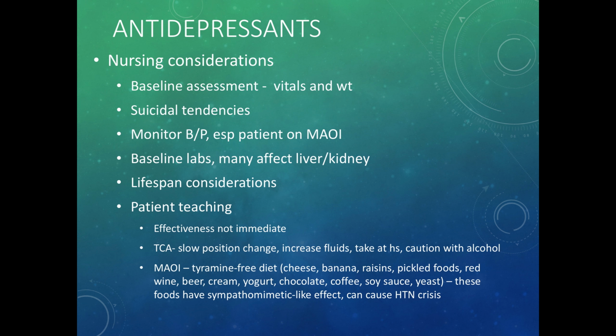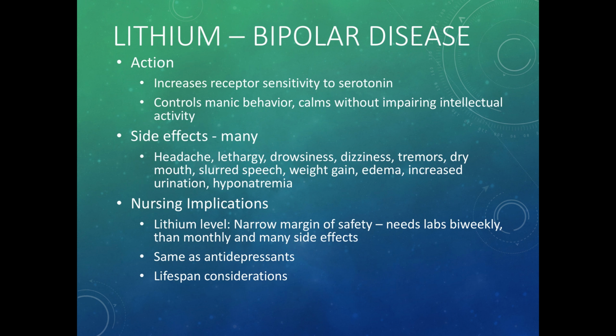Some of the high-risk populations are the adolescent population, the young adult population, and the veteran population. So we want to make sure that we are using all the tools in our tool chest to try to minimize the risk of suicide. Okay? And patient teaching, along with all the other things we talked about, is still an important factor. All right, now we're going to move on to lithium.